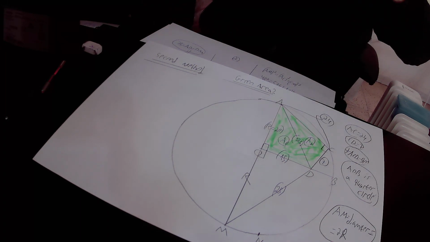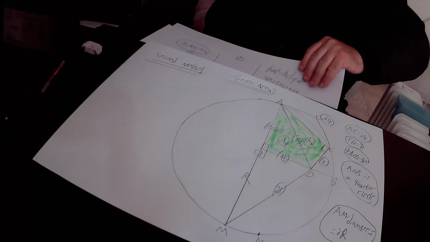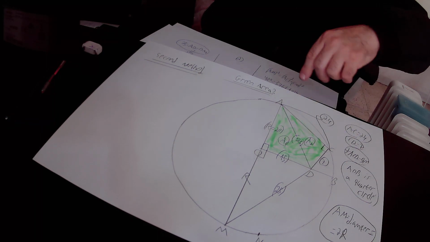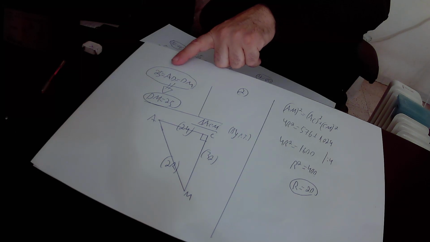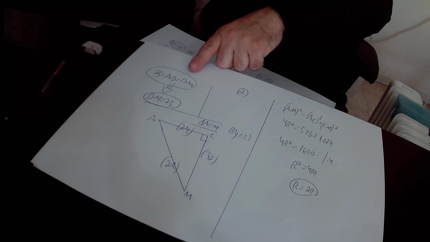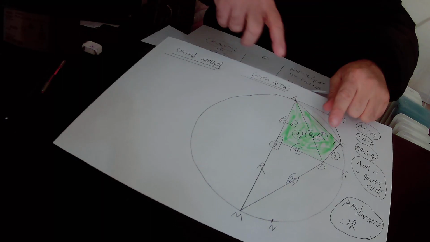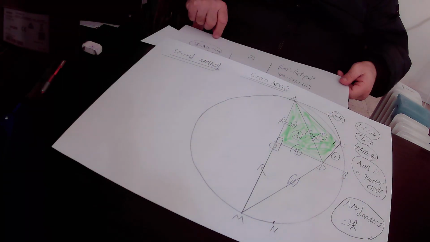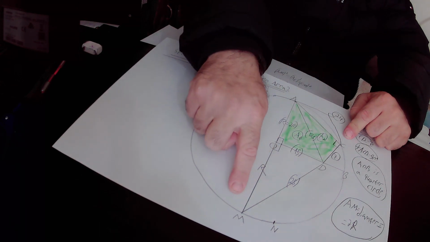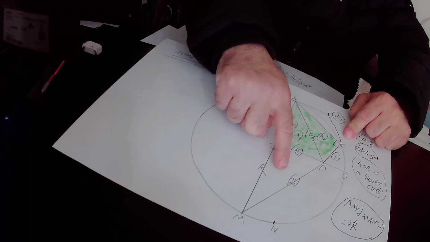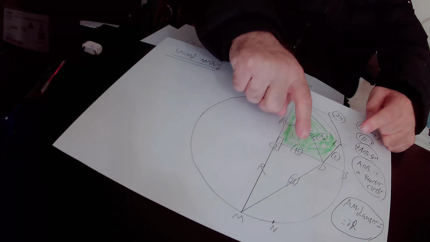Those two triangles are congruent, therefore the corresponding sides AD and DM must also be equal to each other. So AD equals DM, but AD equals 25. You can write here that AD equals 25, and from this equation 25 equals AD equals DM, we derive that DM also equals 25 units. So in total, CM equals CD plus DM, that is to say CM equals CD, that is 7, plus DM, that is 25. So CM equals in total 7 plus 25, that is 32.